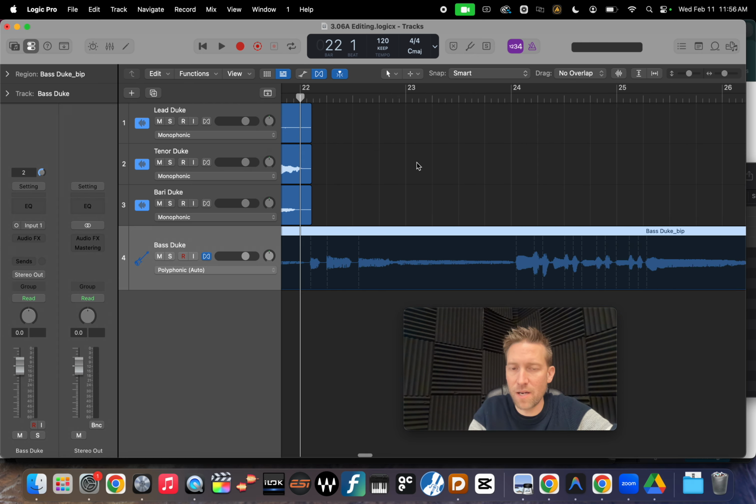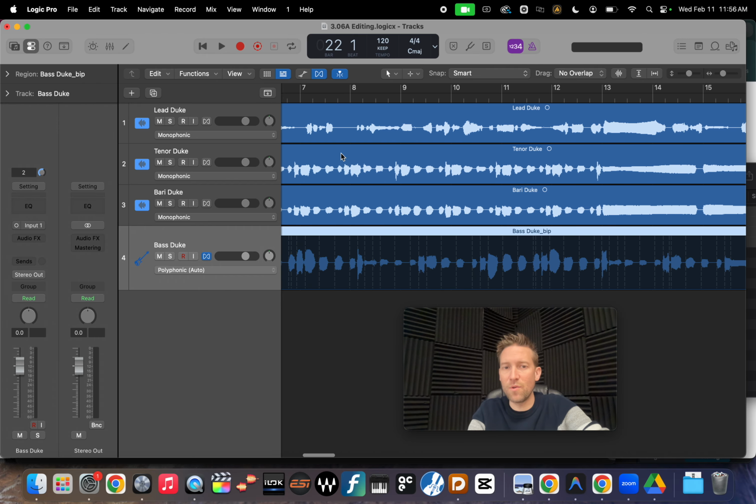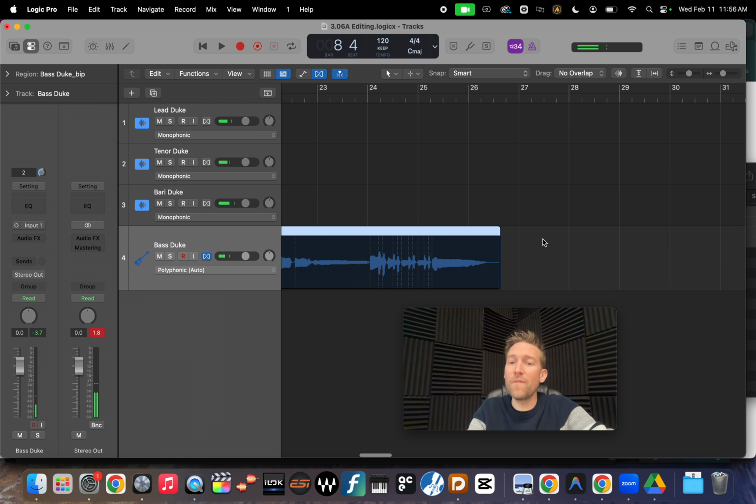I'm going to put this right here and zoom in a little bit, and I'm going to adjust. Now, see this right here? When you go up now that you have it on flex, it's going to be on flex time. This bass is out of sync. If you listen to it, it sounds like this. It's so bad. So we're going to fix the timing.